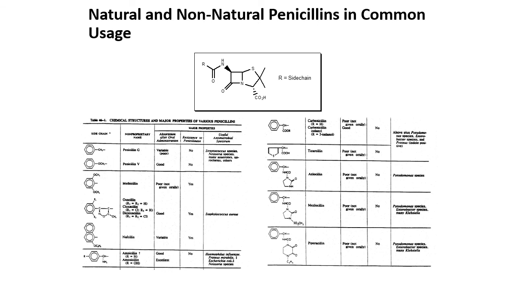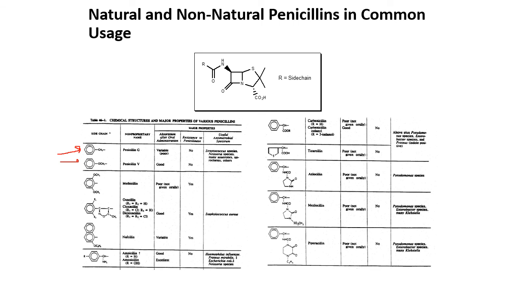So here's a table of some of the side chains commonly used in both natural penicillins found in nature and non-natural synthetic analogues. There's benzyl penicillin that we mentioned right before. This is I think the original penicillin as first discovered, but it can't be given orally because it's acid labile. Whereas phenoxypenicillin, what we discussed, with the phenoxy group there, has the advantage that because of electron withdrawing components, you can give it by oral administration. It survives the acid in the stomach for long enough to get through.